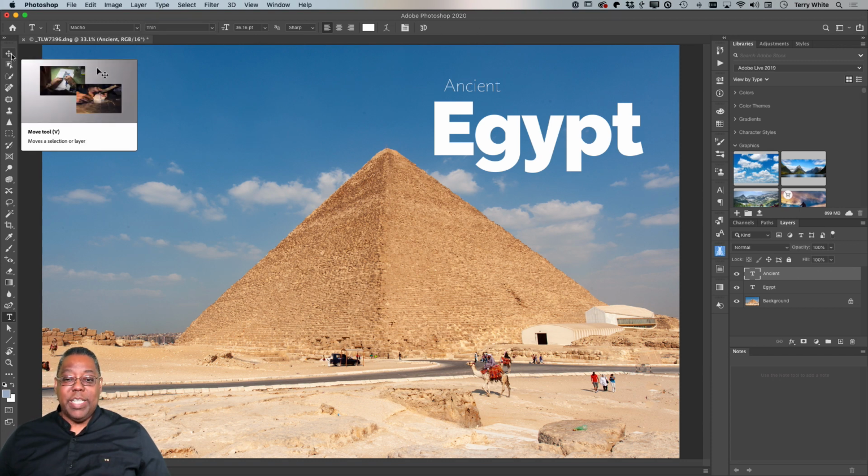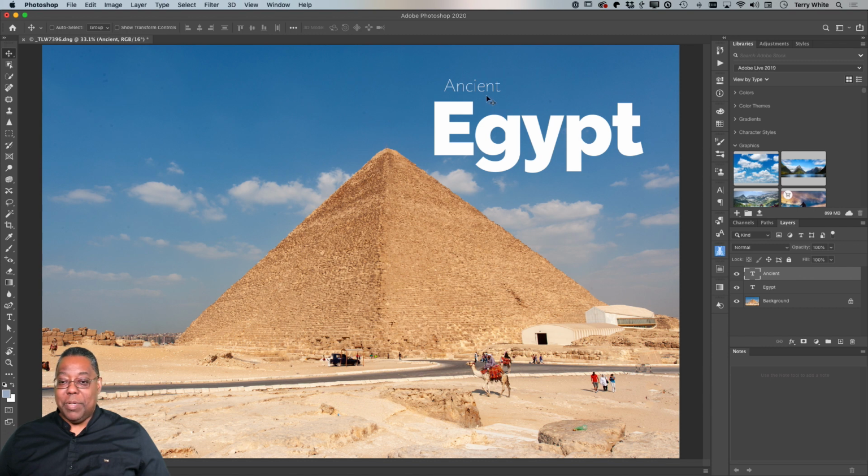And now the reason I did this as two separate words, as two separate layers, is because then I can move it around. I can position it exactly where I want it to be. I can also free transform it, make it a little smaller. I can play with it a lot more as a separate layer. If it were just ancient, hit return, type Egypt, then that would be all one text frame, one text box. Then I wouldn't be able to play with it as much.